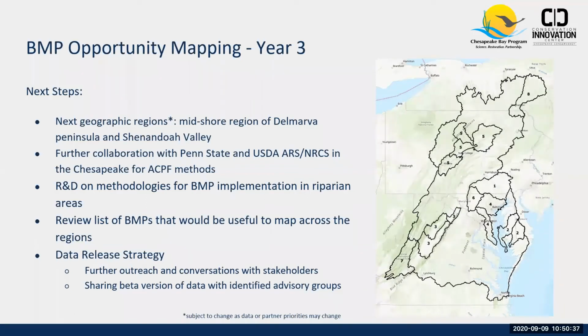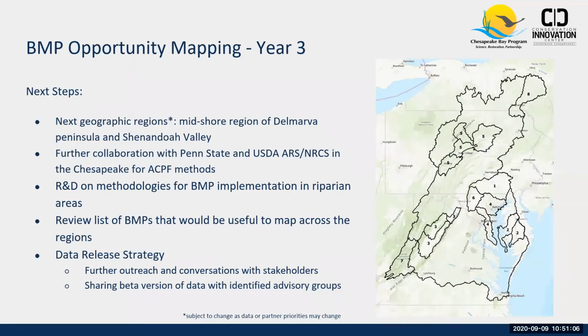I do also want to point out that ACPF was a starting point for us, but we are looking at additional BMP opportunity footprints and feasibility for mapping them in different areas. And as a part of this, we'll be reviewing lists of BMPs that are not only important across the watershed, but within specific regions to different stakeholders in those regions.